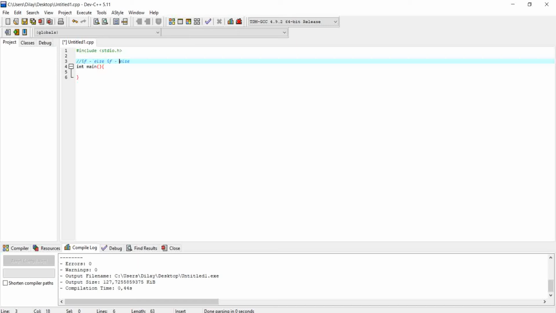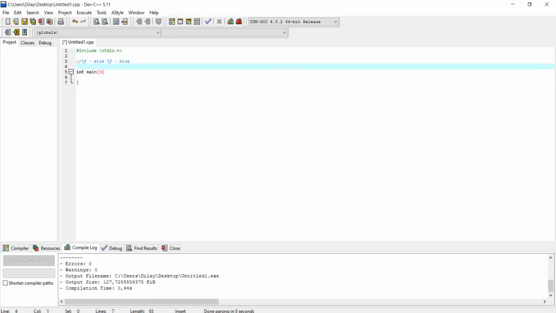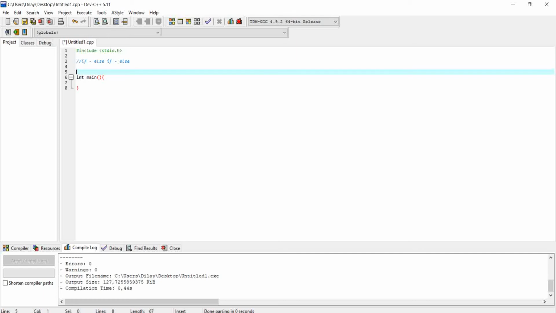Well, I'm sure it's more of a self-explained title, but I still want to explain it because it's one of the most used structures when it comes to programming, especially in AIs. I believe I've only explained an integer variable so far, right? So I want to introduce you to a brand new type of variable, a Boolean. Boolean is a data type that we can store just like an integer. The difference is Boolean has only two values, true or false. Technically, true is 1 and false is 0.